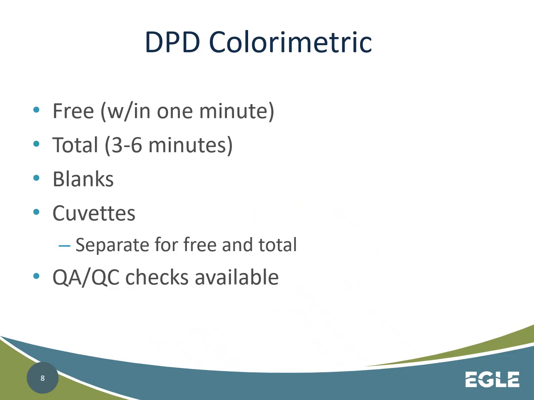DPD colorimetric, for looking for chlorine residual, there are two different types of tests to be done. There's the low range, which is typically anywhere from 0.02 to 2 parts per million of chlorine. And then there's a mid range, anywhere from 0.05 to 4. And then a high range, which is 0.1 all the way up to 8 parts per million. So each one of these has a different type of cuvette, has a different reagent, or powder pillow, you want to say, with it. And the solution amount that is needed to be tested is different also.